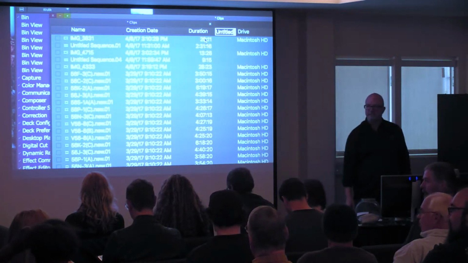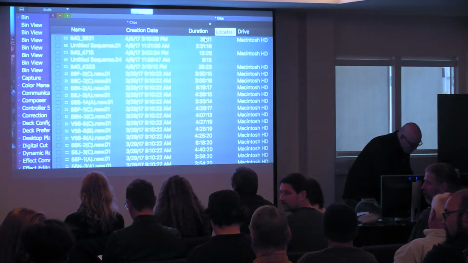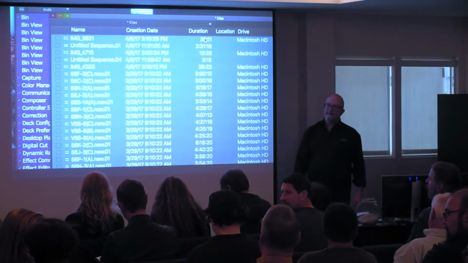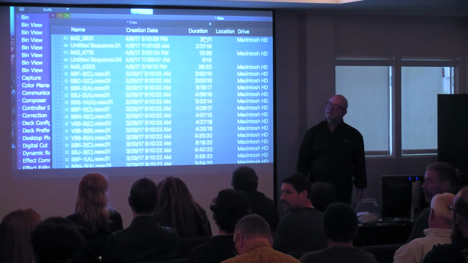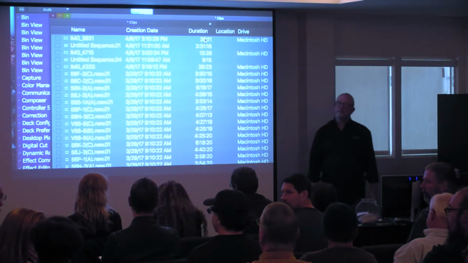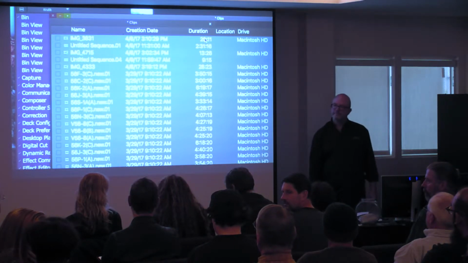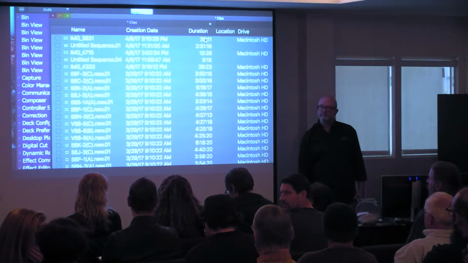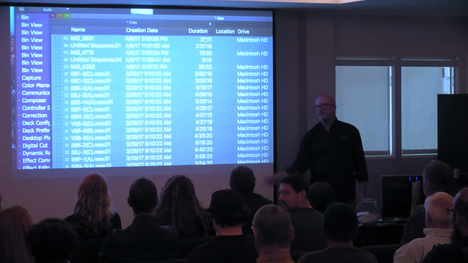Yes? Sorry, I'm just going back to searching within a bin. Something that we noticed, I would assume that it would be the same as sifting in a bin, but it's not. Is there a reason for that? For example, my editor was using the old function, going up to bin, new sift, selecting whatever and typing in the old way. And I was showing her you can now just search with the magnifying glass in the bin. But because she'd already sifted, when she tried to search, nothing would come up. So they're not exactly the same.